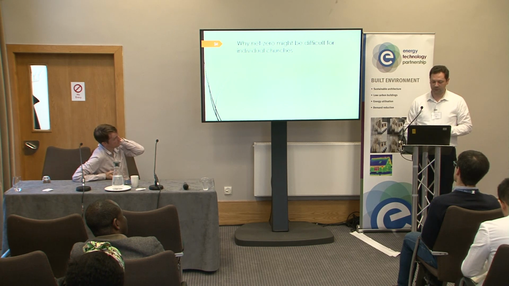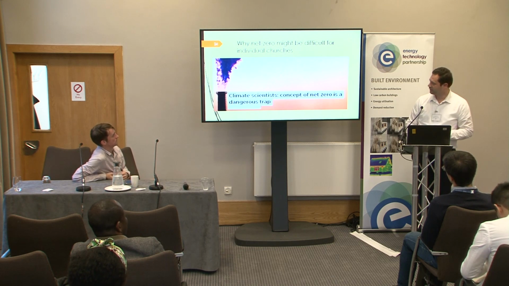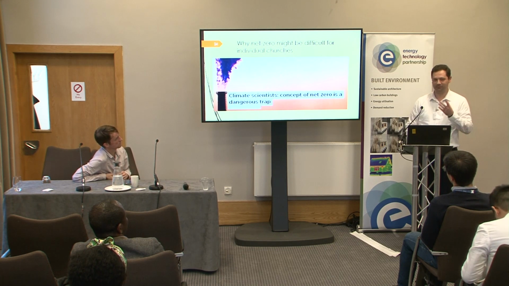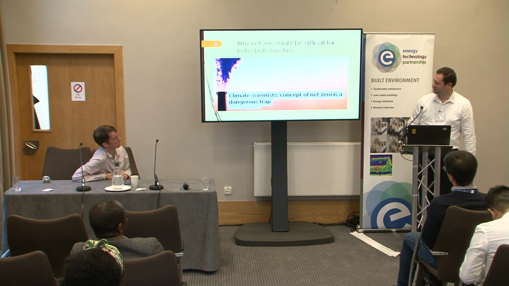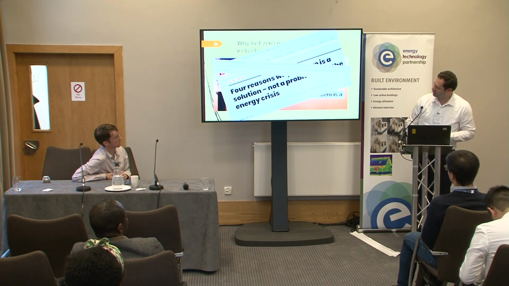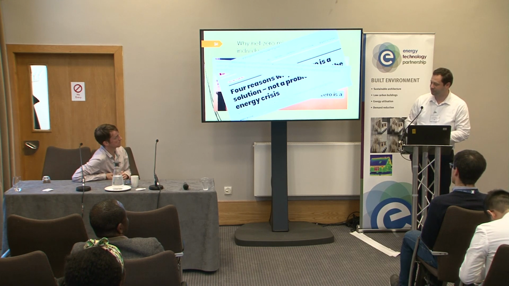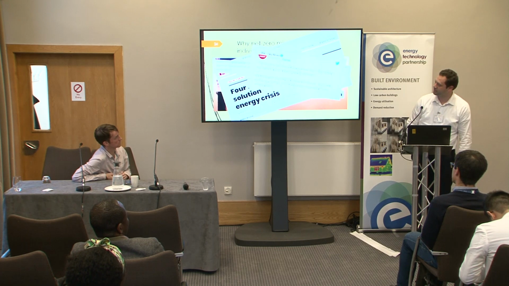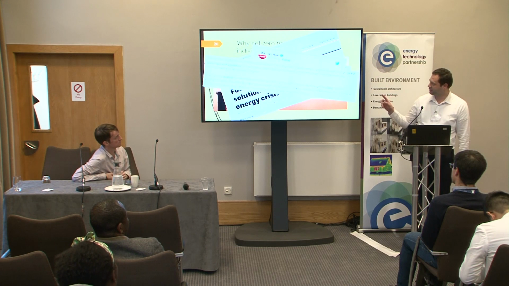They might not understand it. So just going through some of the headlines that you might see about net zero, and why it might be a very confusing topic for somebody who doesn't study it. It's a dangerous trap, according to some, but it is a solution for the energy crisis. People saying in an article it's a quasi-religious pursuit of the government with quack science. So it's a whole mishmash of theories, and Ed Miliband saying we should have done things much sooner and we wouldn't have been exposed to this energy crisis. Somebody during COP26 saying global warming is not a problem, and carbon dioxide obviously helps plants. No issues here.